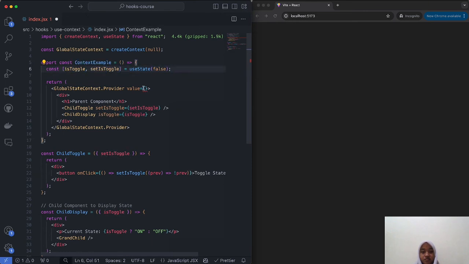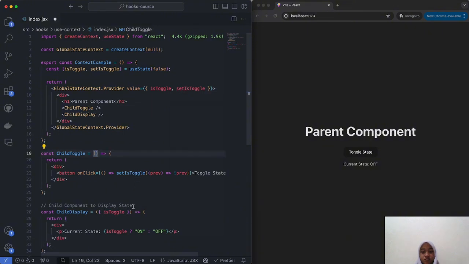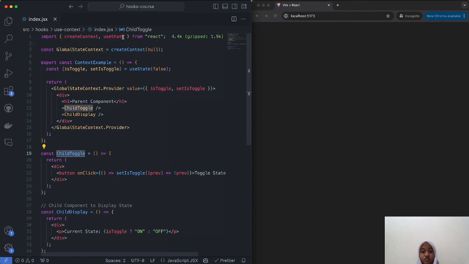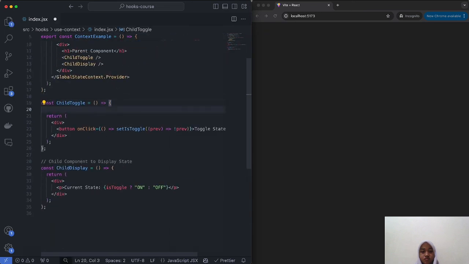So what I want to create here is an object that will pass these two pieces of information. So I'll pass the isToggle and I'll pass the setIsToggle. But if you had multiple states that you want to be accessed globally, you can also include them inside of this object over here. Now, this means that I can just delete both of these props, and I'll also delete it from here, sorry, and from here as well. Because now, if I want to access both the setIsToggle and the isToggle on these two child components, all I have to use is the useContext hook. And you will grab values from a context that you provided. So in the child toggle, I want to grab the setIsToggle function.